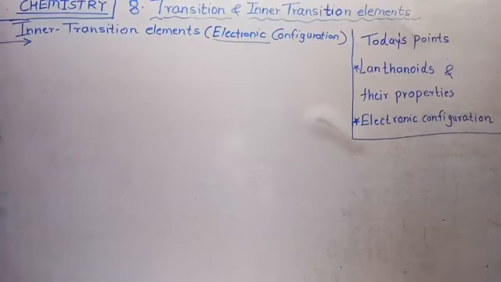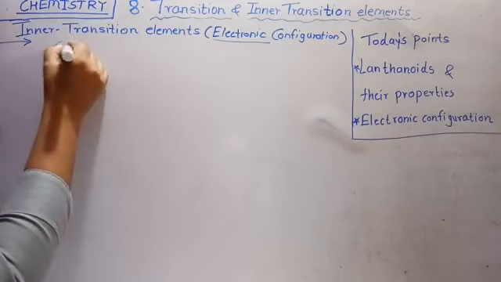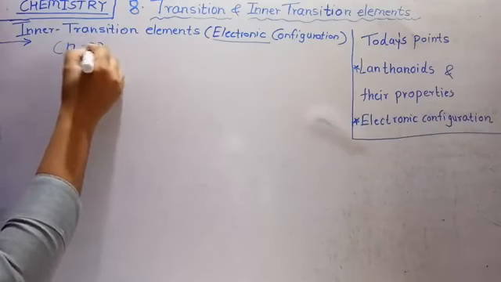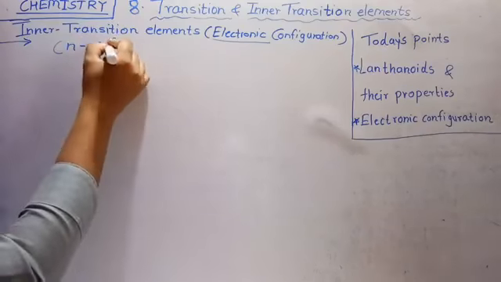See here, the general valence electronic configuration for the lanthanoids. These lanthanoids are also called the 4f series. Their valence electrons enter into the 4f orbital, that means the pre-penultimate shell f orbital. There is the penultimate shell d orbital also, and the last shell s orbital. From this you write the general valence electronic configuration for the lanthanoids. The pre-penultimate shell f orbital, you write (n-2)f.